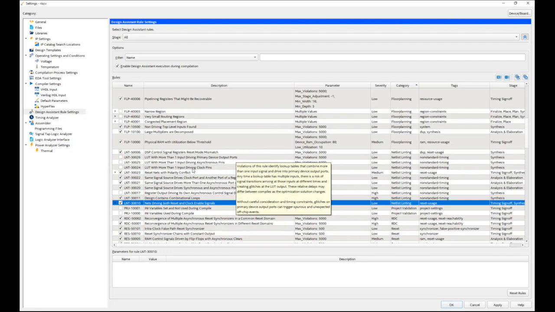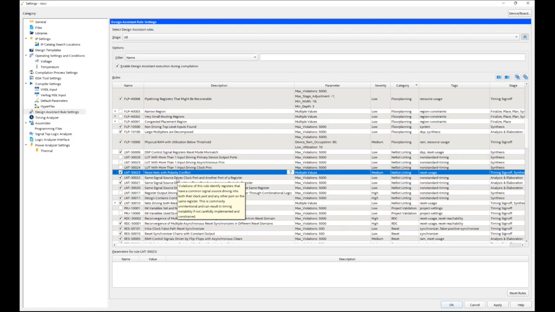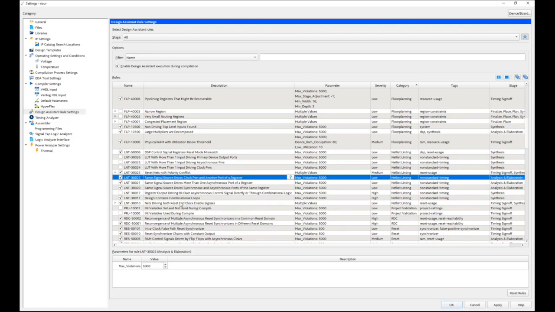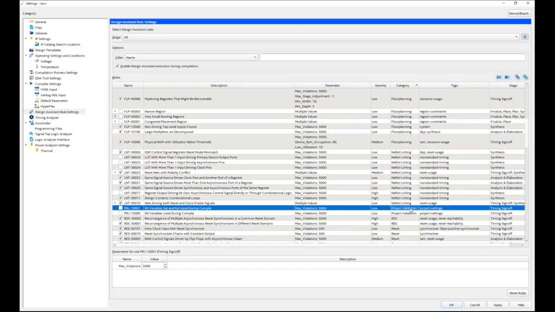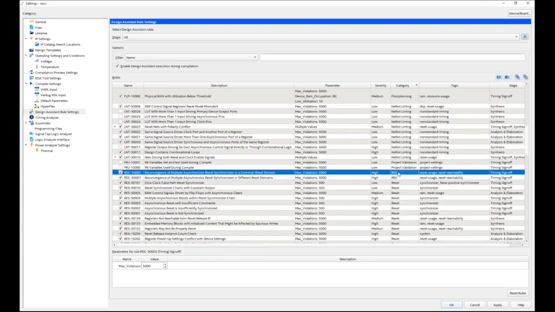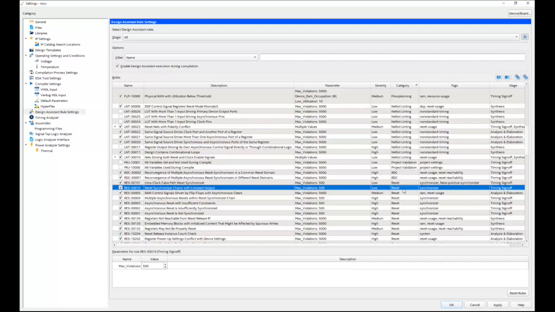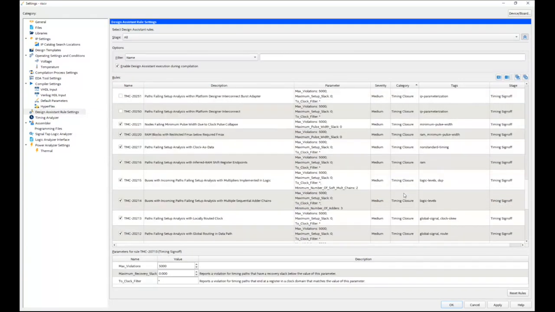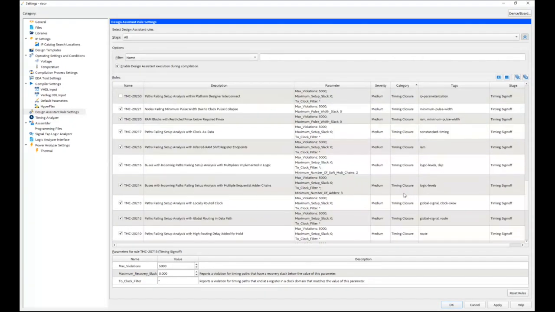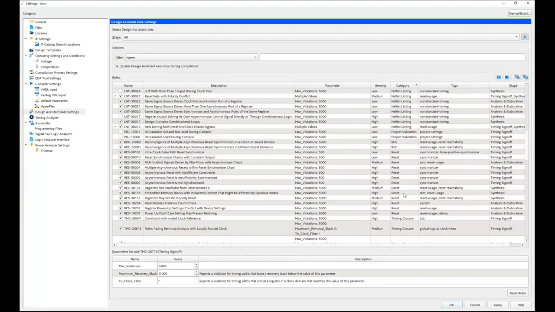Some of these categories I never had to concern myself too much. Okay, so netlist linting looks like optimization type rules for your netlist as the design goes through the different stages. Project validation, we have a couple rules there. So INI variables: if you happen to have some variables set in your INI files, there's some rules on that. RDC, that's reset domain crossing, specifically on reset networks. Timing closure, what I had highlighted before. So those are the categories listed here.